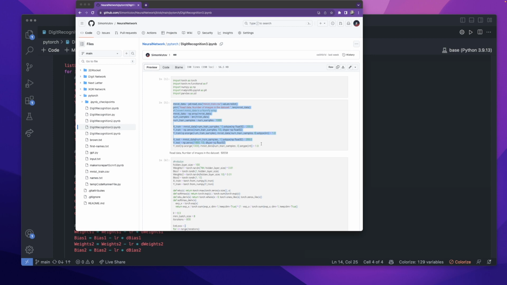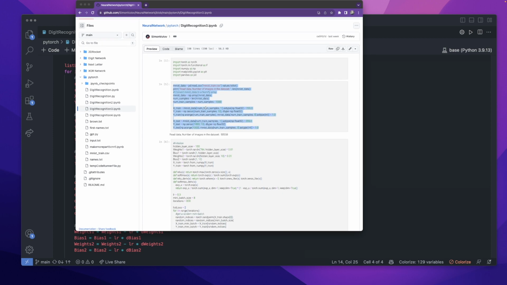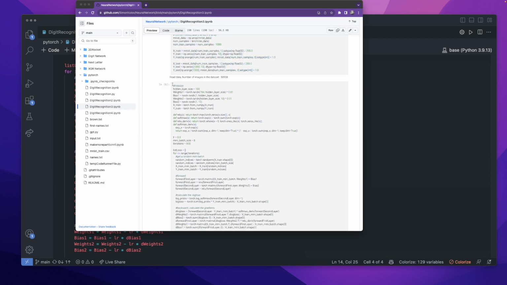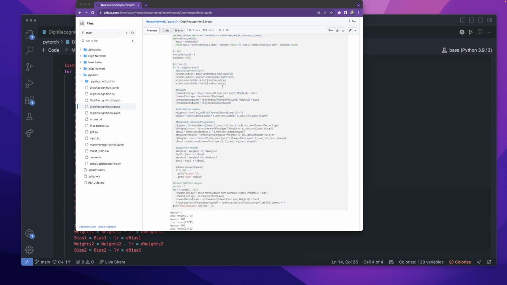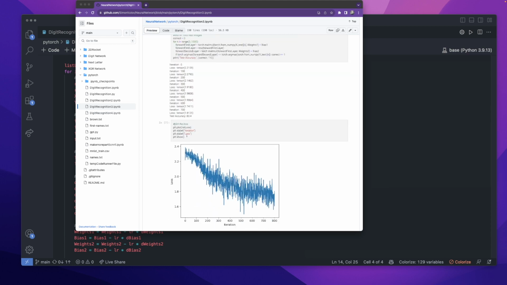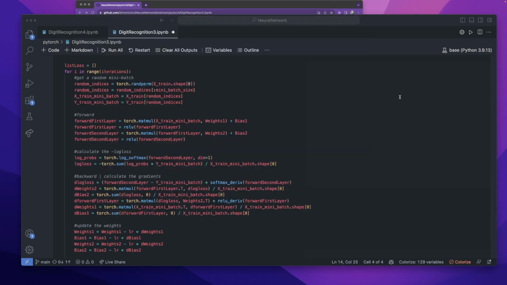This is for reading the CSV file, and then this is the actual neural network code. It's not even that long, and then here we just plot the loss. Here you can see each iteration gets a lower loss, and the final accuracy is 83%. I have gotten the accuracy up to the high 90s if you just keep running this for an hour. I'm running it on the CPU of my MacBook Air, so that's the only reason it's 83% here, because this ran for a few seconds. So let's get into it.